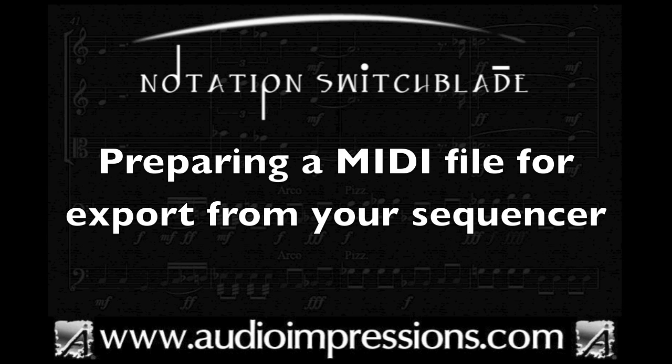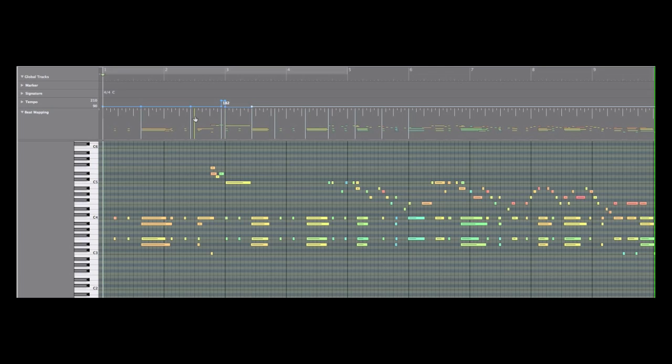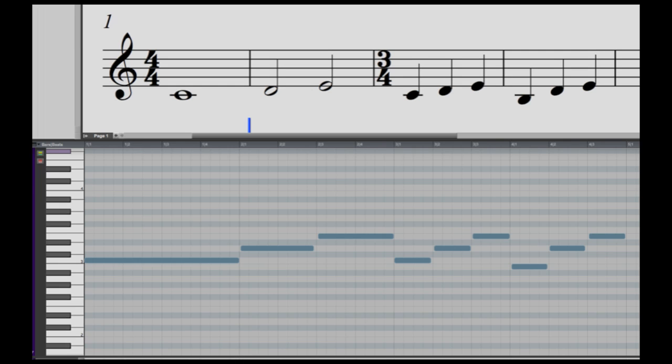It is important to understand that a poorly prepared MIDI file will result in a poor Music XML output. If you recorded your MIDI sequence without referencing a click track or did not program in your time signature changes, you aren't going to get a good score output. The subject of using the various features of a MIDI sequencer program to correct this can be a lengthy discussion and is beyond the scope of this video. But the bottom line is, the location of bar lines, measures, and time signature changes need to be accurate before exporting a MIDI file.